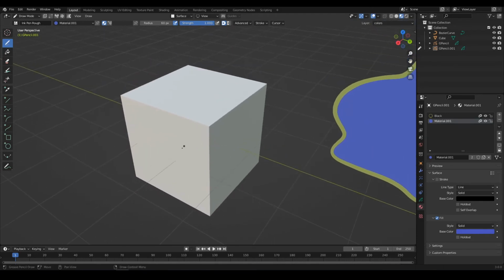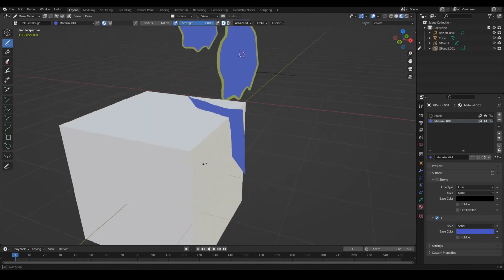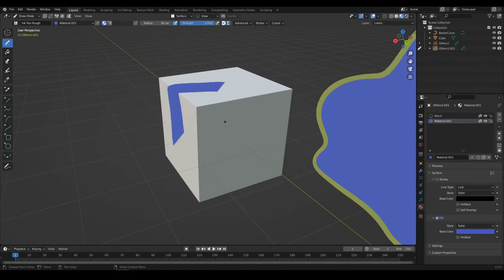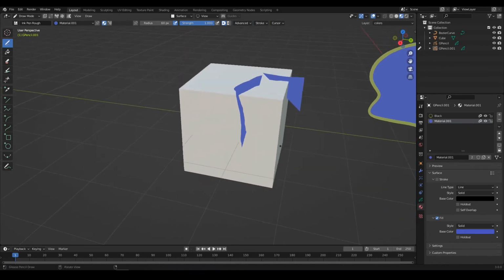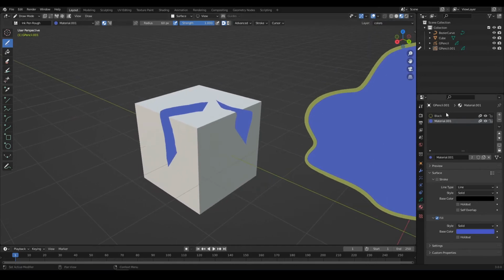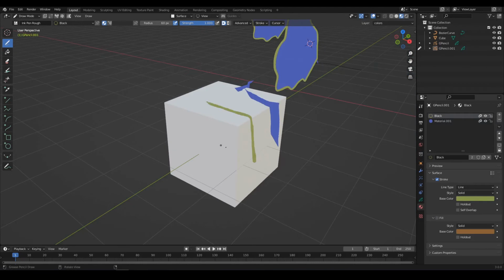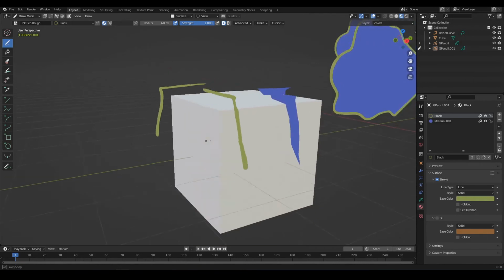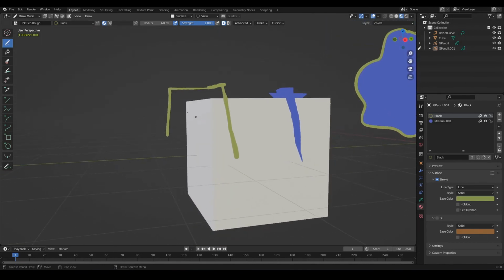Now, you can see here, my stroke, my line is drawn on top of my 3D surface. Okay, and you can have a more complex shape, more complex than this cube, and then you will see that. At the moment, I'm using a fill material, but let's go back to our line like that, which is much better, and you can see it's constrained to the surface of this object. You can see there is a little bit of offset here, and you can change it in here.